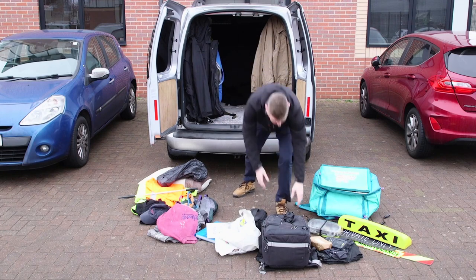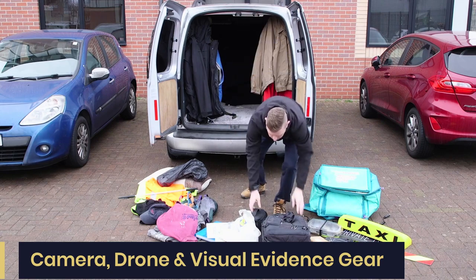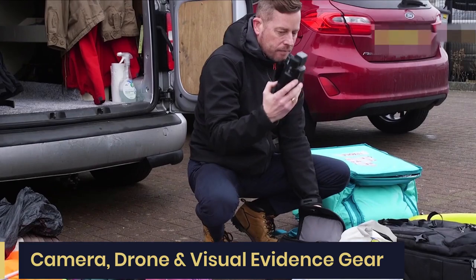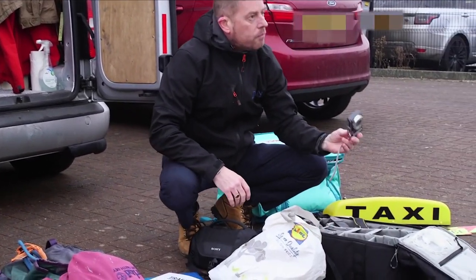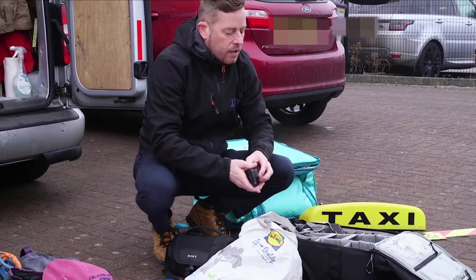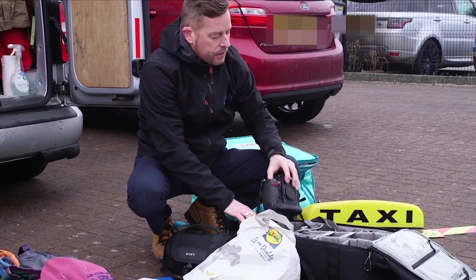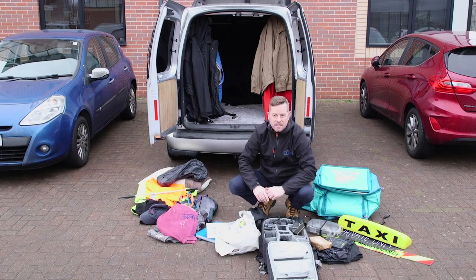Camera gear — we always carry a drone, which gives you aerial views to get intelligence or evidence. We have camcorders — this is the AX-53 and various other bits of kit. More camcorders — the CX-250. Covert cameras that look like everyday items. And then for your still imagery it might be at night when you need to make it look like daylight so you can get an update shot, for example, and the various lenses.